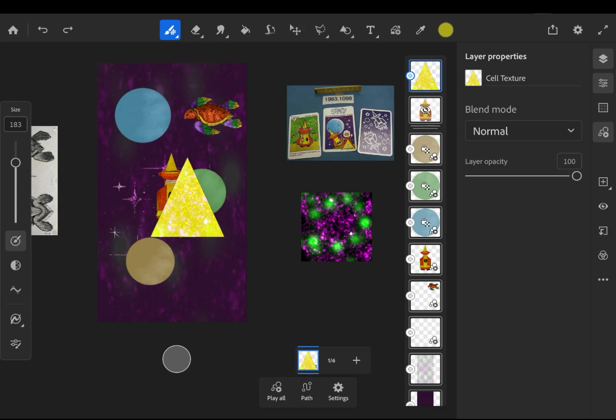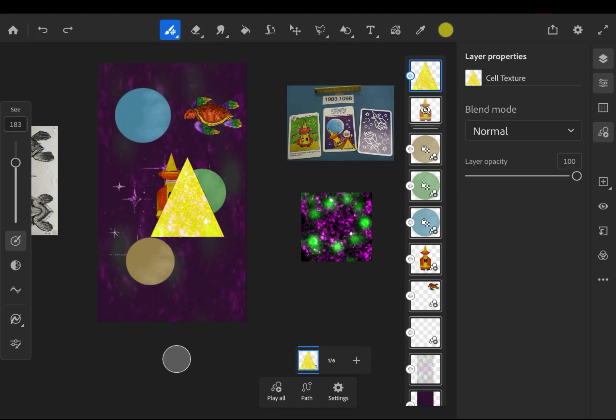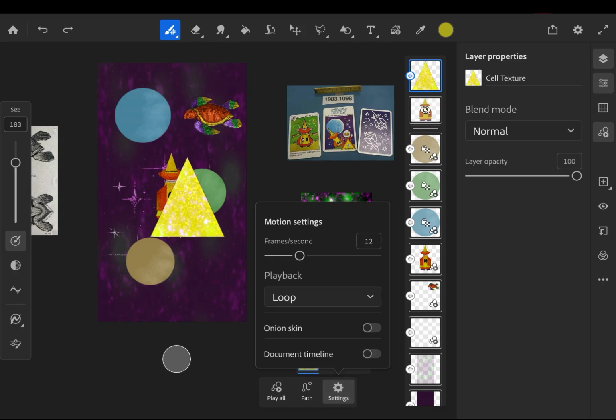And what I can do is, Fresco's got some built-in features. So I have to click on this little tool here on the right hand side, which is the 3 circles and the arrow, and I can see that triangle in the timeline below. And you've got things like settings. I'm going to keep it a loop. Onion skin is useful if you're doing frame by frame, which means that it's like a ghost of a former picture. If you're drawing many pictures, you might want to line things up.